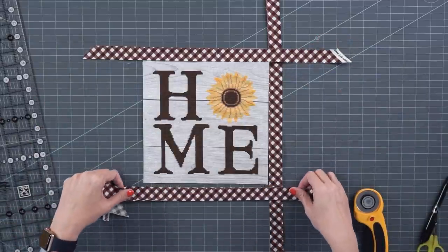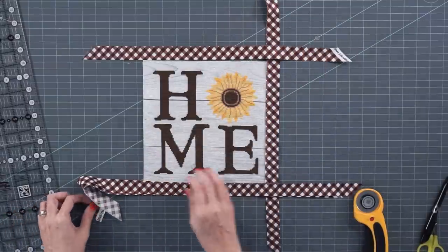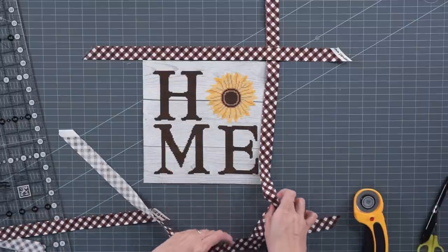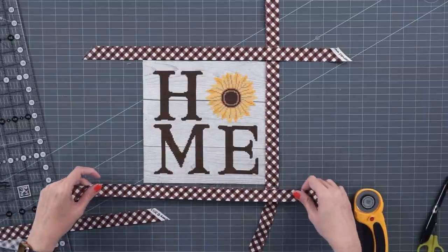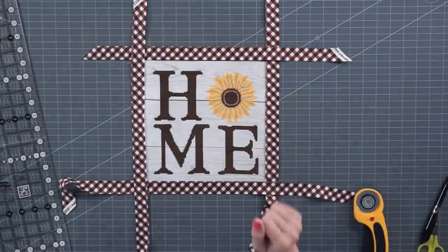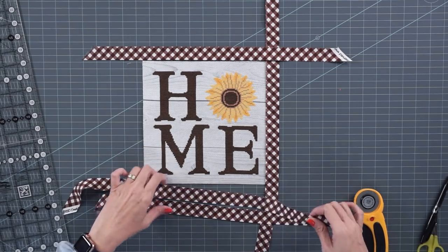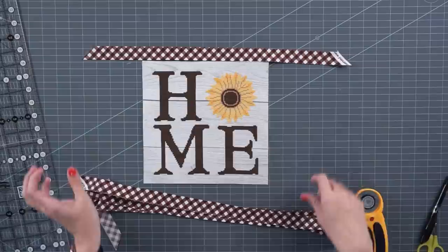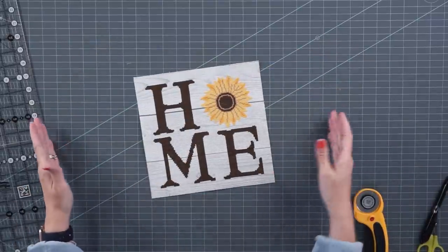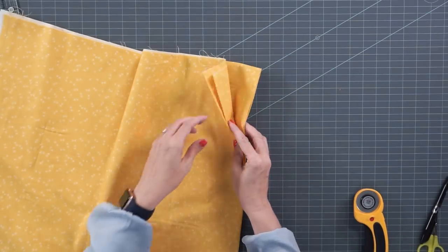And so when I add it, it's going to look a little bit like this. And I'm going to show you how you add it and the best way to do that where the bias strips will not stretch. So those are our inner borders. And for our outer borders, which is going to go on the outside, I'm going to cut some 3.5-inch strips. And again, I'm probably going to cut that down later.